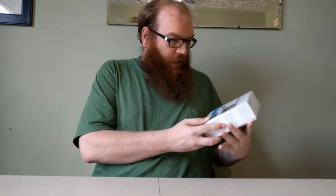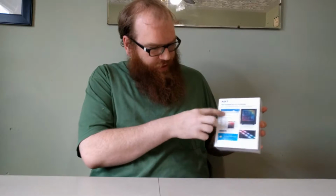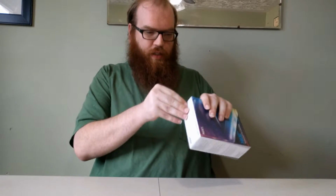And as you can probably tell from the rainbow effect on the packaging, it's an RGB kit. And on the back here, it just basically gives you a preview of the control software, which is just the NZXT CAM. I think that about does it for outside the box. Let's just get into it.